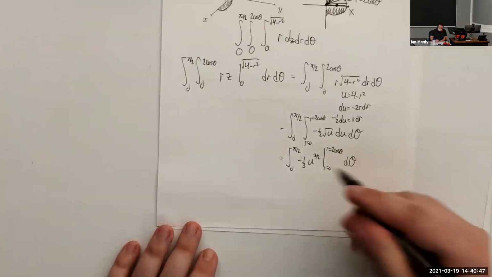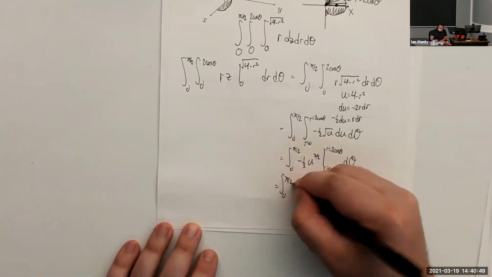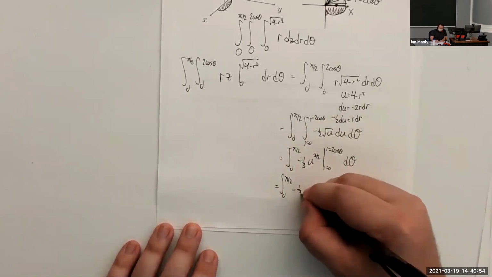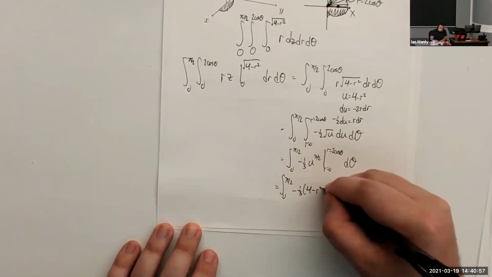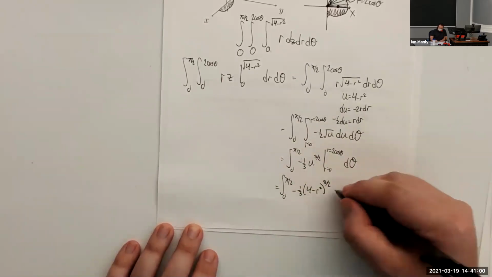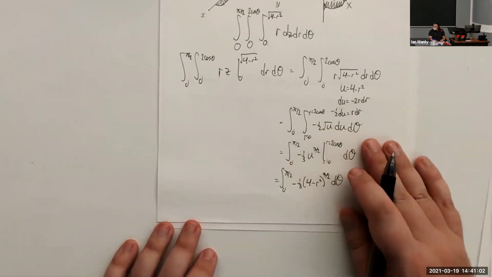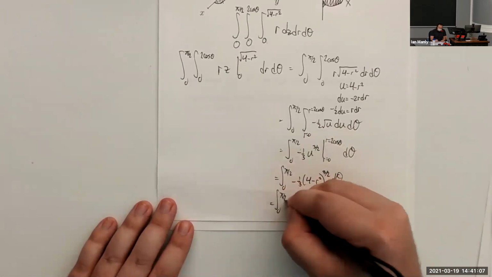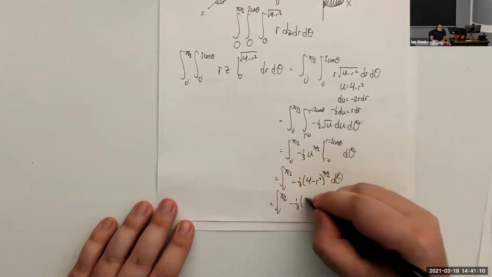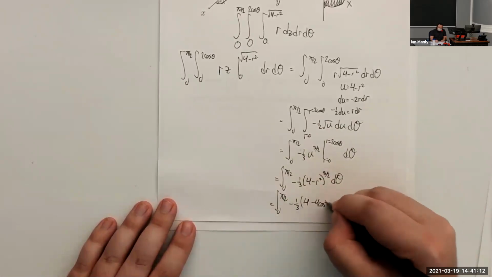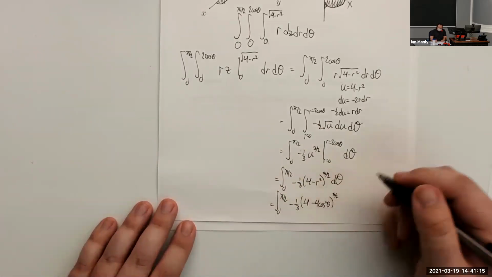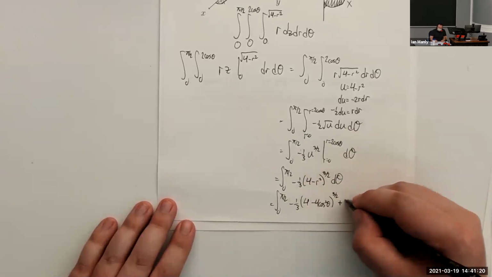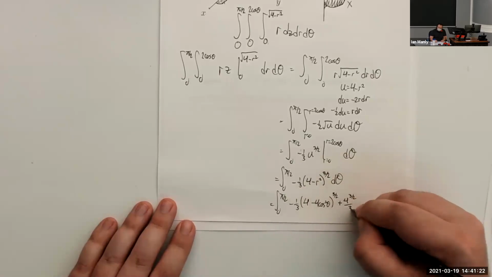Now substituting this back, because I didn't want to have to change this into u's. That would be really ugly. We'd have -1/3 (4 minus r squared) to the 3/2. All right, so let's go ahead and plug these in. -1/3, we have 4 minus 4 cosine squared of theta to the 3/2. And then we subtract when we plug in 2 here. But that's really going to be adding 4 to the 3/2 over 3.